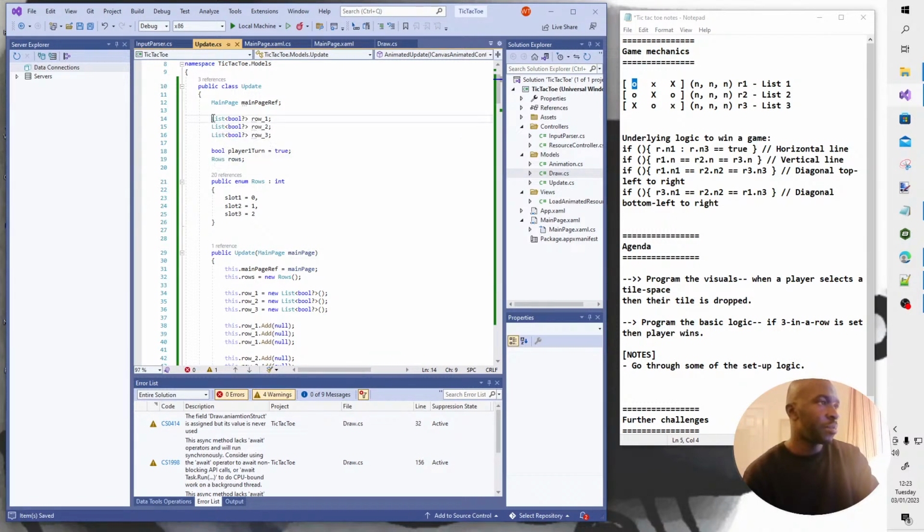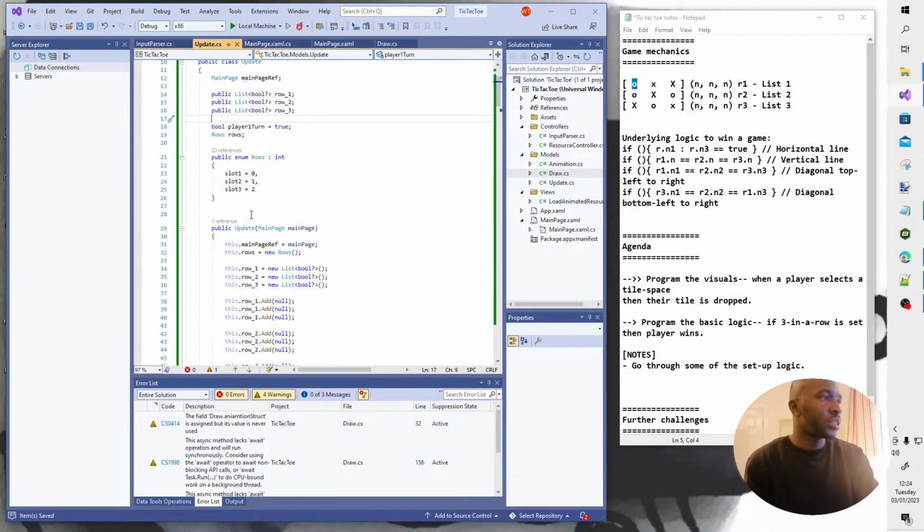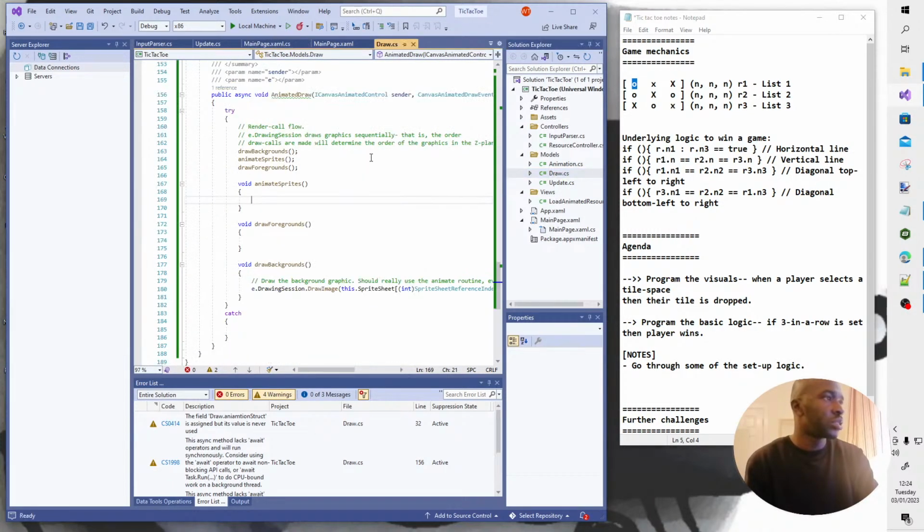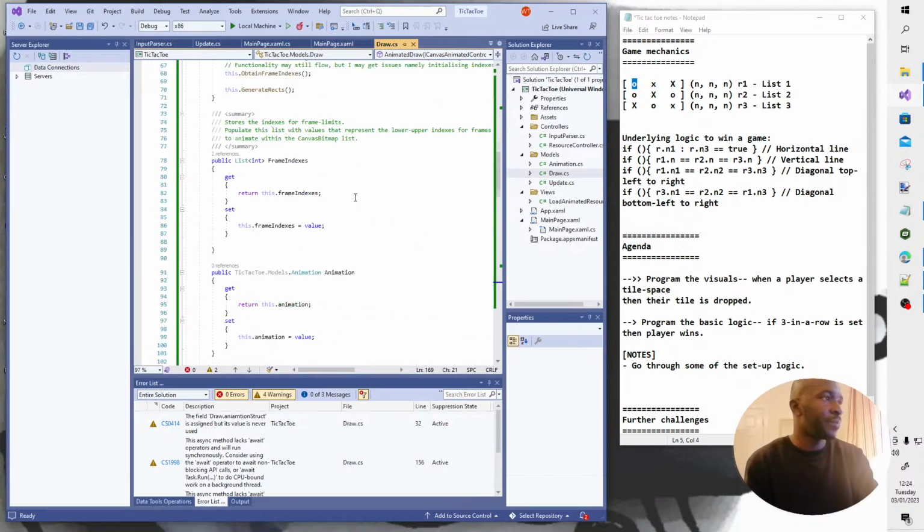I'm gonna make these public. I want to make an observer style effect, in that the draw core is observing the values here to know what it has to do. Yeah, that's fine. I need a reference to the update class in the draw core. Do I have a reference already? I might have put one already, I'm not too sure.